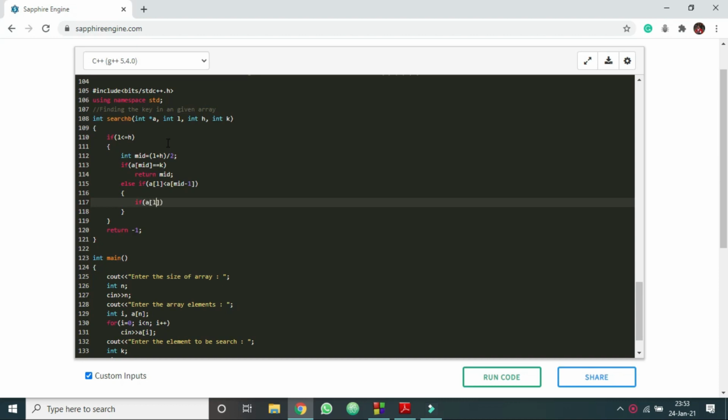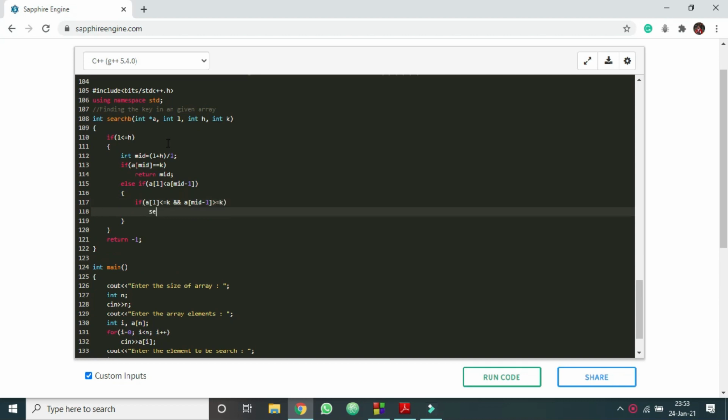If a of L is less than or equal to k and a of mid minus 1 is greater than or equal to k, then we will search in it, search B, and pass all these things like a, L, mid minus 1 and our key.